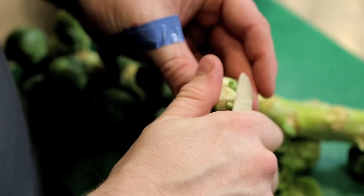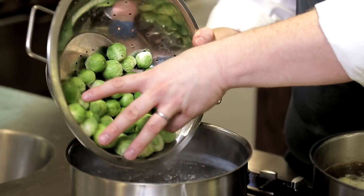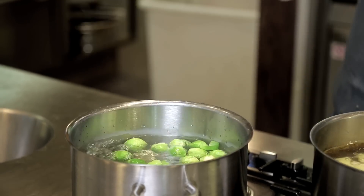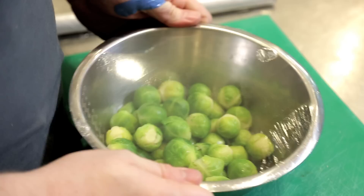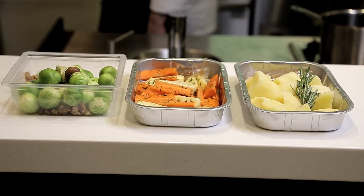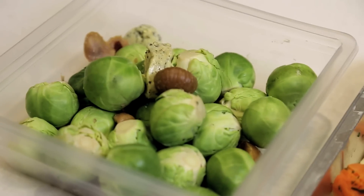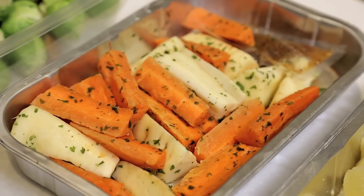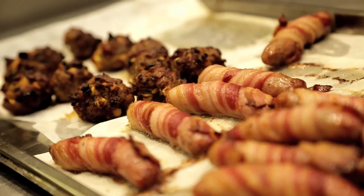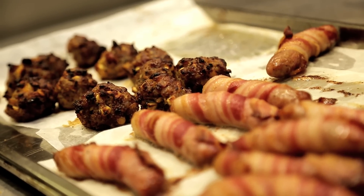Sprouts — same again, I'll prep them all up and just give them a little blanch of three or four minutes, just until you can get a knife in, so they'll only take half the time to cook the next day. The carrots: peel and slice. The parsnips: peel and slice, just get them ready to roast. If you haven't got the time to do all the prep, we've done it for you — we do the sprouts, chestnuts, goose fat potatoes, parsnips and carrots, turkey gravy, cranberry sauce, bread sauce, and even the stuffing balls, already done for you in store.